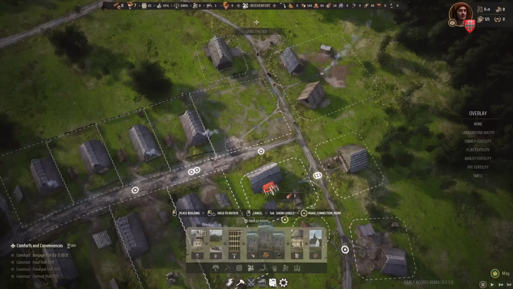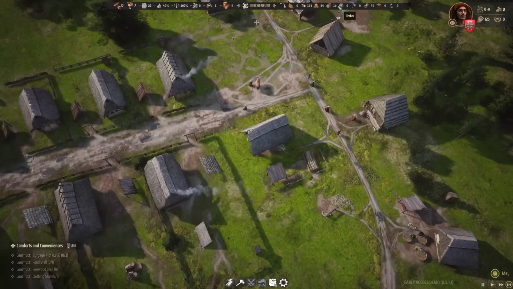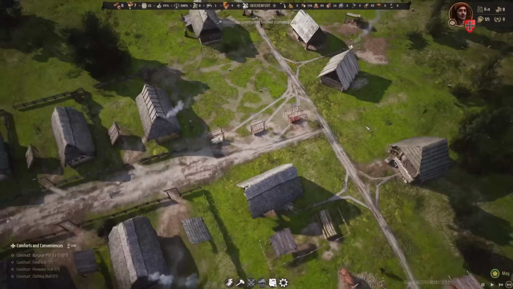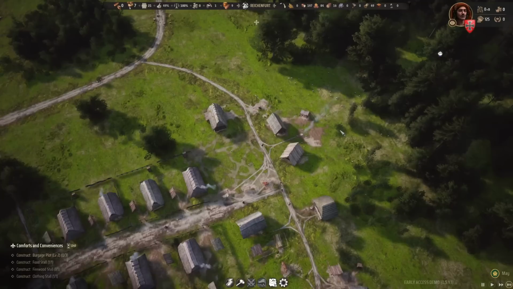So we need one of each stall. We've got one for food, one for the firewood, and one for clothing. And we still have a decent amount of timber. We don't really need to focus on that again. It's probably more efficient to not stock up on them too much, but my attention spans that of a two-year-old, so I can focus on one thing at a time really well and 10 things at once very, very poorly. So I usually do it like this.